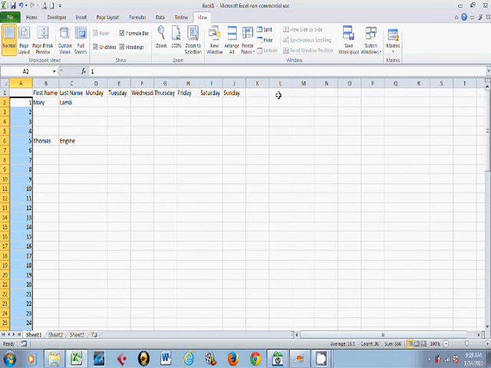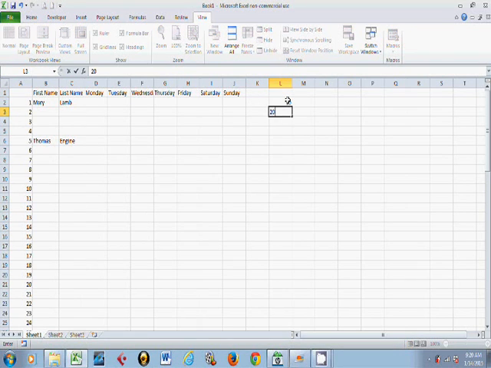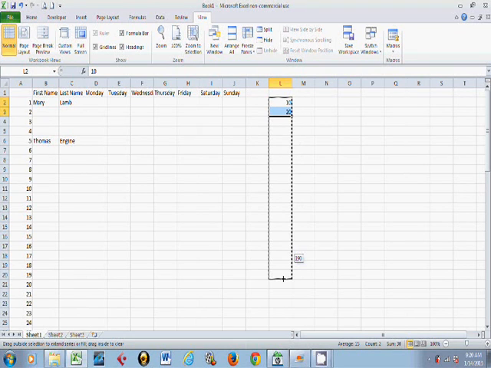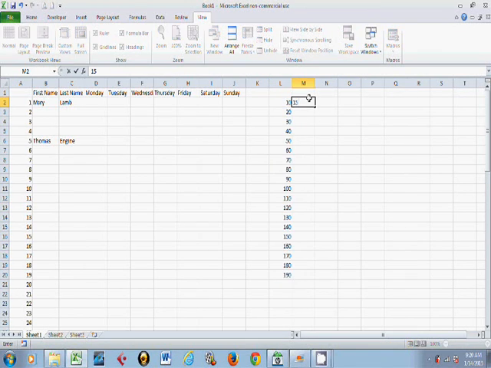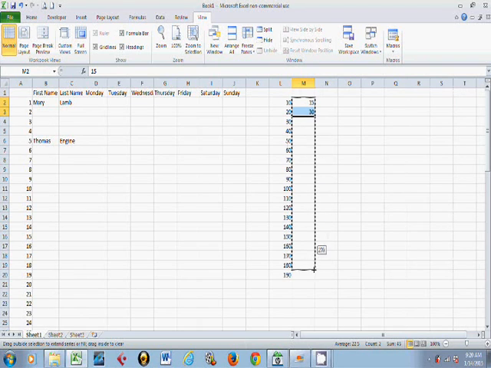Let's go over here. Let's just start a new little section. And let's do 10, 20. So if we want by tens, we can start the pattern and have it fill it. We can do another pattern by 15s. 15, 30, 45, okay. So we can do a fill pattern that way.